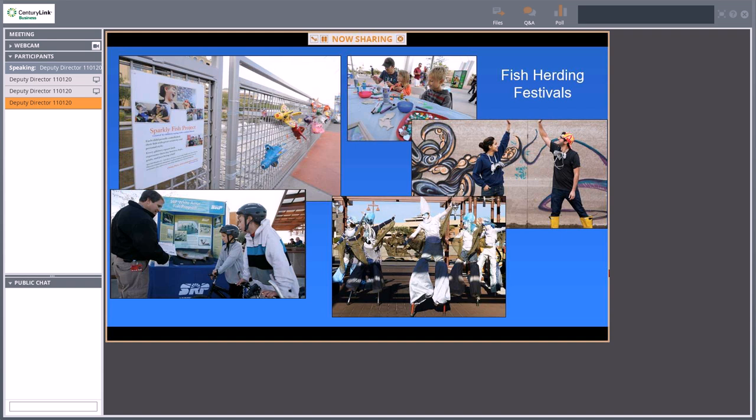Now, I have to admit, our guys, it was a little bizarre for SRP. It's not mainstream work for us. But when we went out to do the fish herding, as you saw pictures of, Scottsdale Public Art orchestrated stilt dancers, urban graffiti artists, little projects for kids to decorate and make a whimsical white Amer. I will tell you, our maintenance guys were like, I'm not so sure we're good with all these people out here watching us herd fish. Then they figured out that they were kind of the stars of the show, and so then they started hamming it up quite a bit. But the point is that an impromptu event brought several hundred people out to the canal for one morning.